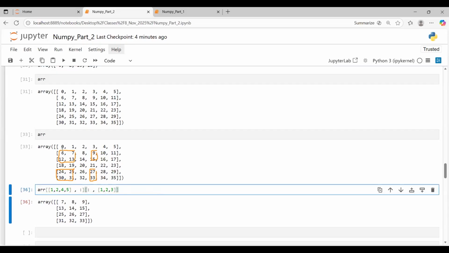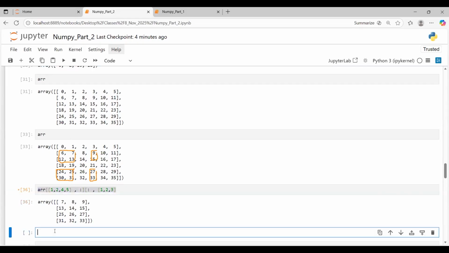Pretty simple. Now let's say instead of rows, let me first do it for columns, and then I'll come to rows, so that I make the point that both will be supported. So I have the highlighted data which I want to extract. The problem is I cannot provide selective index values in both rows and columns in one direct shot like this. So how will I extract the data actually?